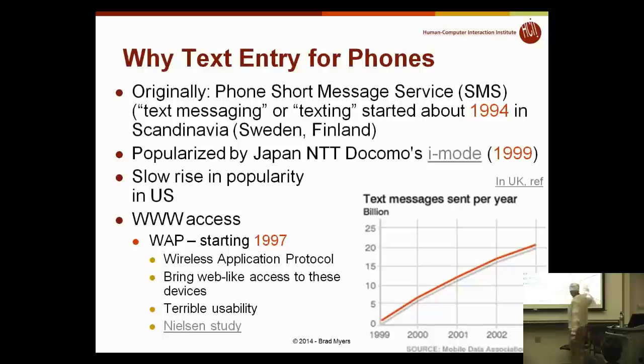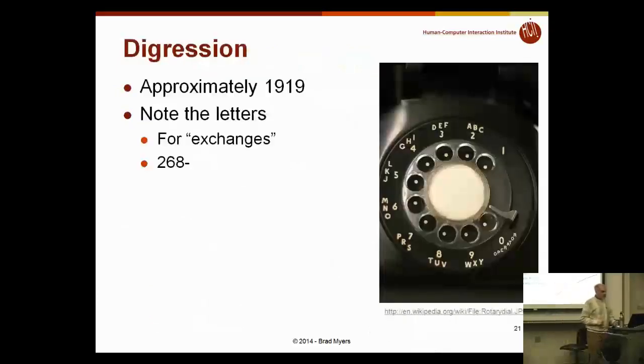And so this is a graph. I couldn't find one for the US, but this is from the UK, of how many text messages were sent per year. In the UK, it got to be popular around '99. This only goes to 2003, where it's 20 billion text messages per year. I'm sure it's a similar graph for the US. But anyway, you're getting this kind of exponential growth of the number of text messages. But it starts not that long ago that people were doing this.